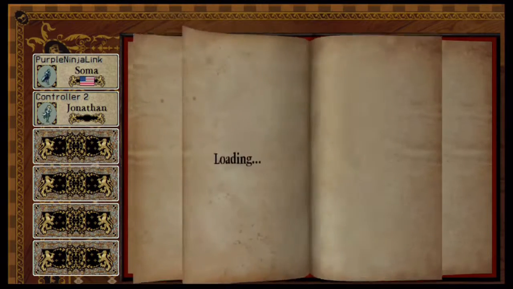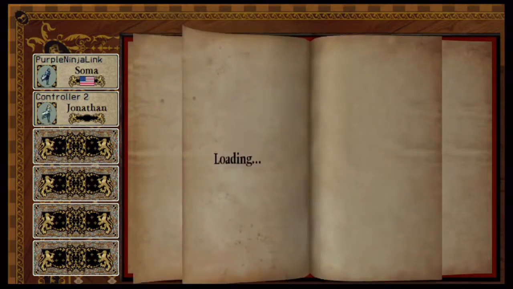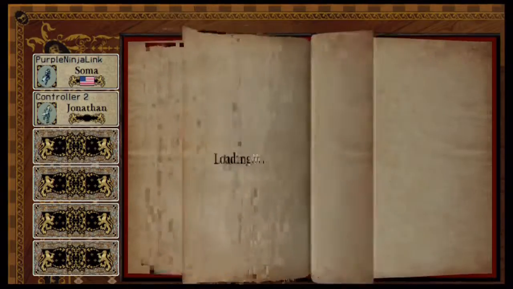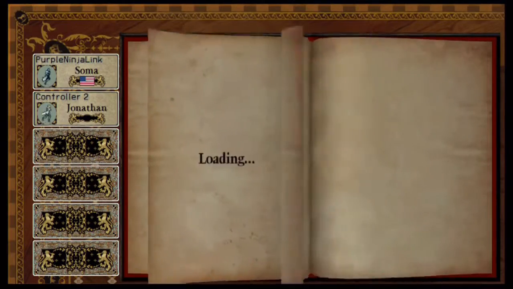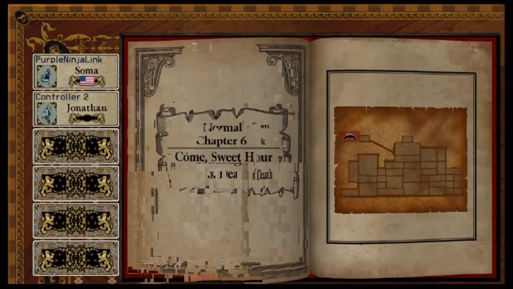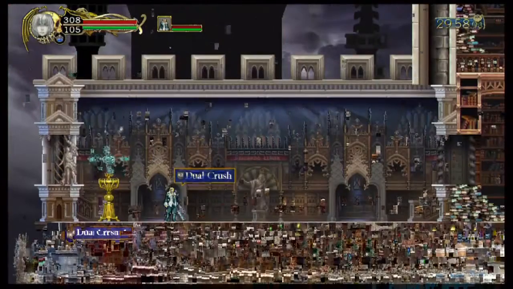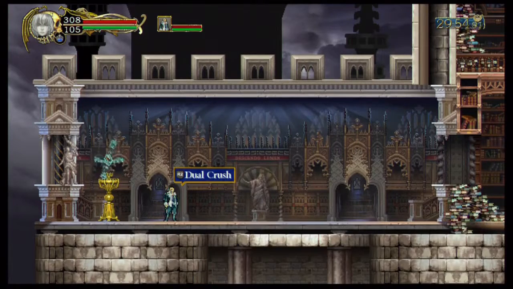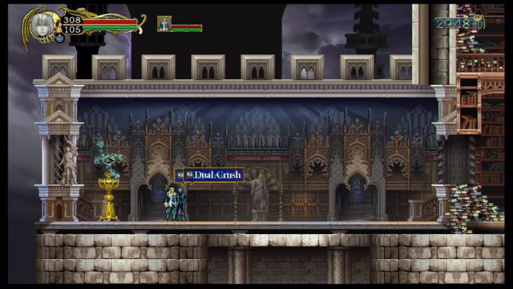Come, sweet hour of death. It's true. We thought that we finished the sweet hour of death. That was a sour hour. Wouldn't that just make it a sour of death? I'm leaving. Don't leave. Allison, come back. Oh no. Come back. That's the bathroom. Come back.